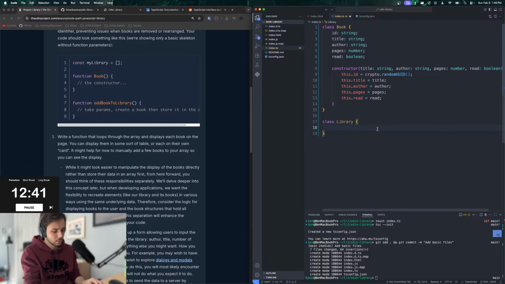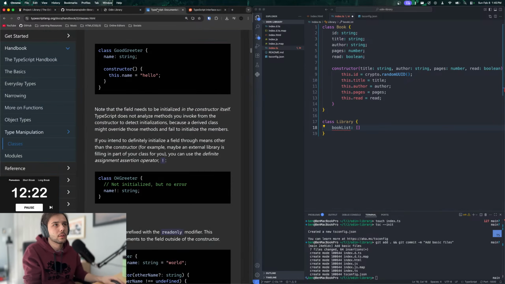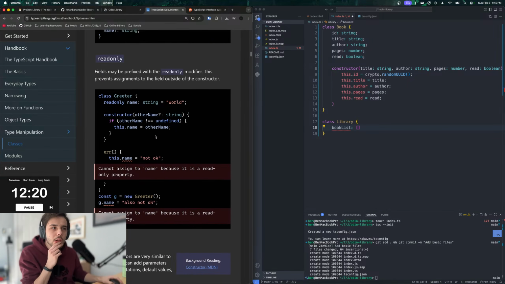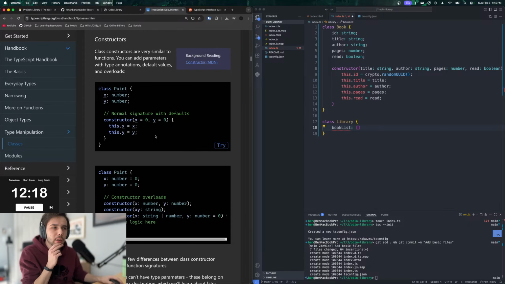So we'll do, I feel like it'd be confusing to have a property also called library. Maybe do like a book list or something. And then how do we do this? Let's see. I want an array of books, right?